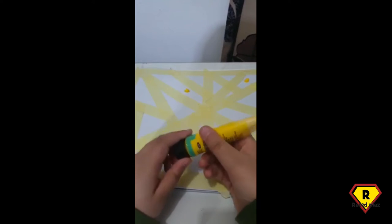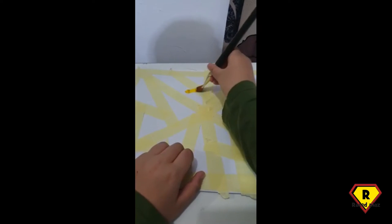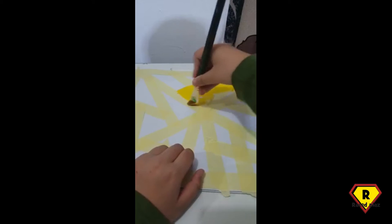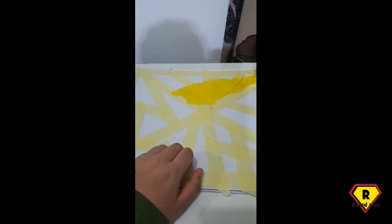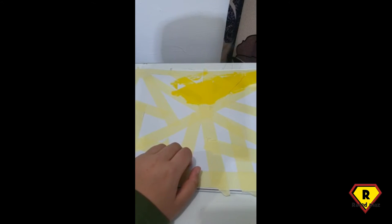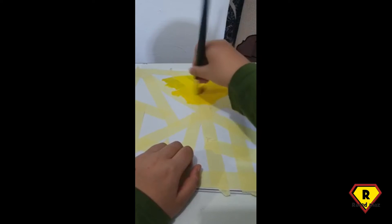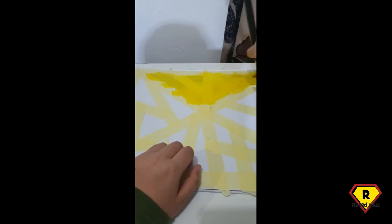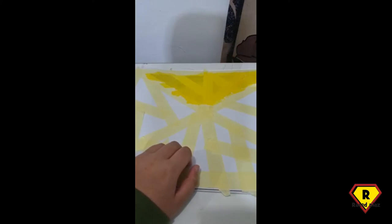Yeah, guys. When the paint is done, you have to use water. Okay, guys, let's paint it all just like this. Okay, now I ran out of the paint, so I cannot paint right here. So guys, I have water. I can dip some in the water, and look, guys, it turns yellow. Do it like this, then this. You can't even waste your paint. That's a good technique. And we already finished yellow. Easy as it is.